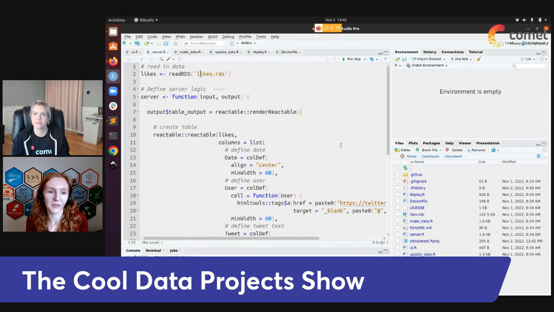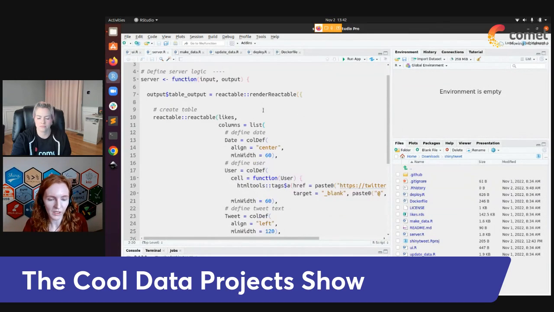If we move over to the server file, this is a little bit messier, but the server file is essentially telling you what's going on in the background of the code to actually create that table. And the first thing it's doing is reading in the data file. So rather than pulling the data live through the Twitter API, it saves it as a file, and then that file is what's being refreshed every day. So the first thing I'm doing in the server file is reading in that data set, and then I'm constructing that table output here. Okay, so I'm rendering my table.